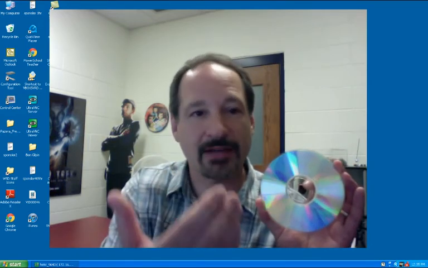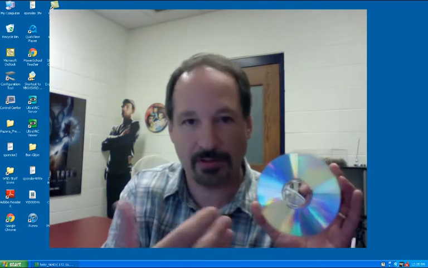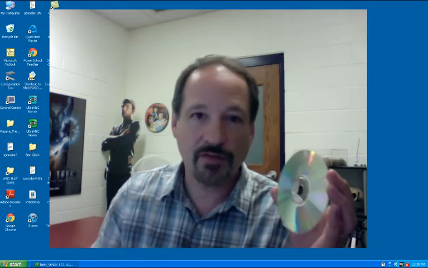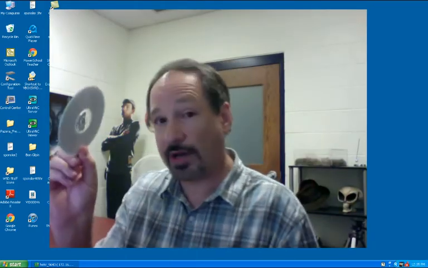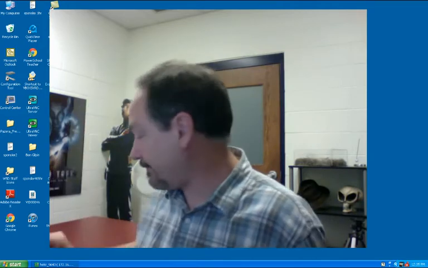The disadvantages are they scratch easily, they warp if they're exposed to direct sunlight or extreme heat, and you cannot modify the files that are burned to the CD without first copying those files back to something like your desktop or a hard drive so that you can write changes to the files and edit those files. But a CD is an option if you want to back stuff up on the CD.